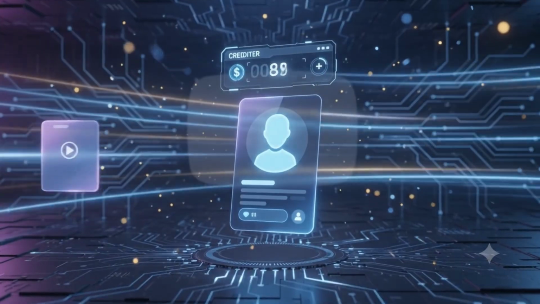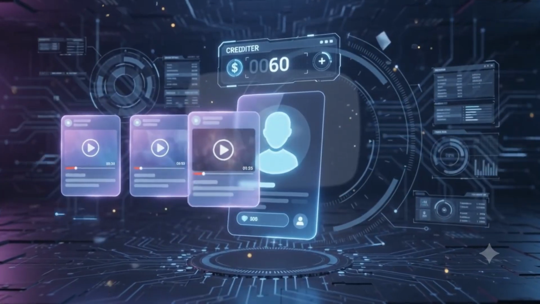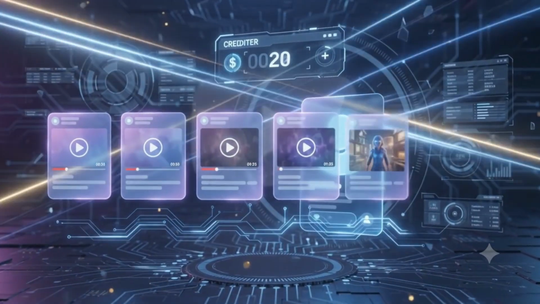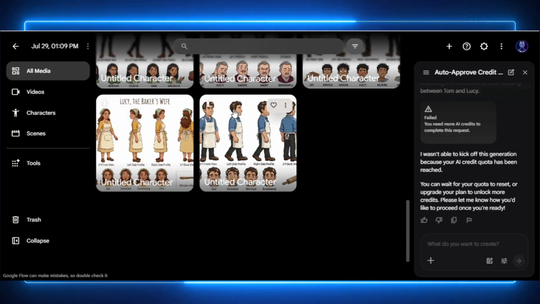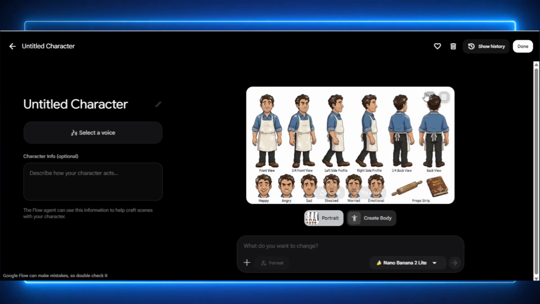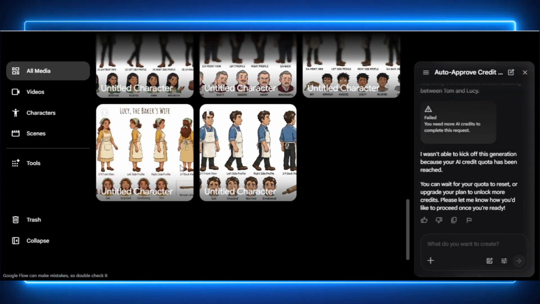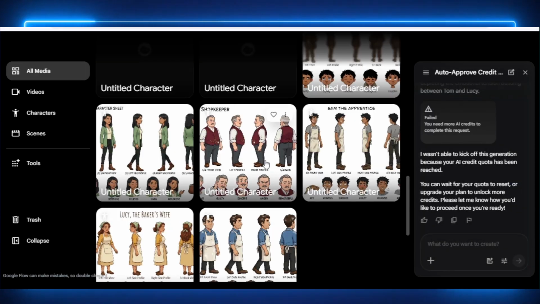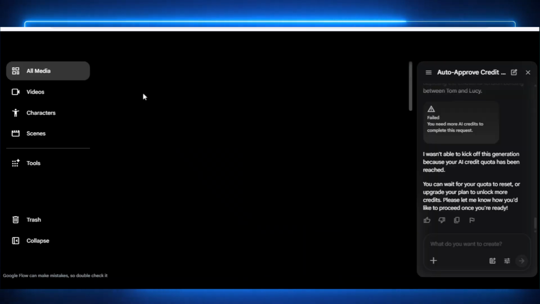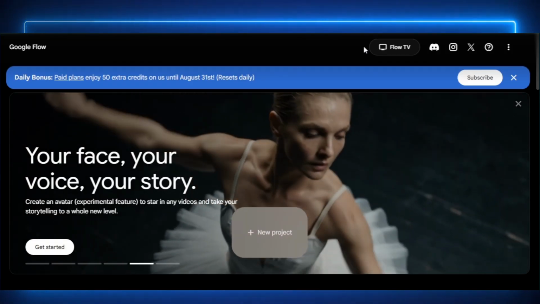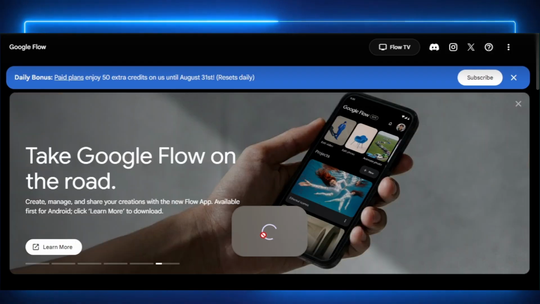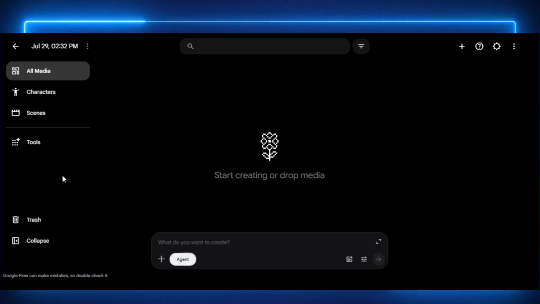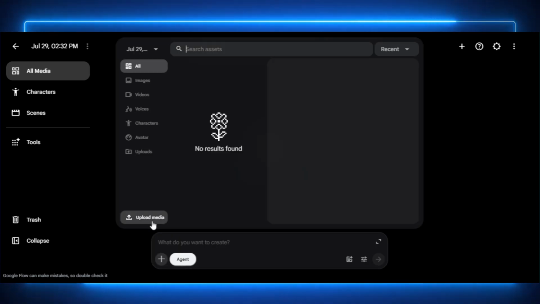So now I will show you how you can generate videos from a second account too, while still maintaining consistent characters. First, download all your character sheets one by one and background images. Then log in from a second account. Click New Project. Click the plus icon.